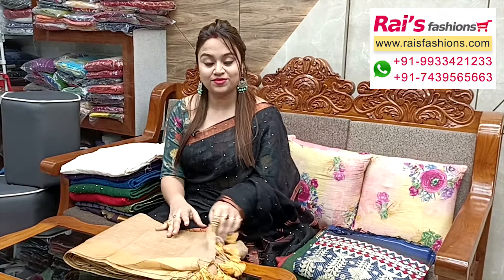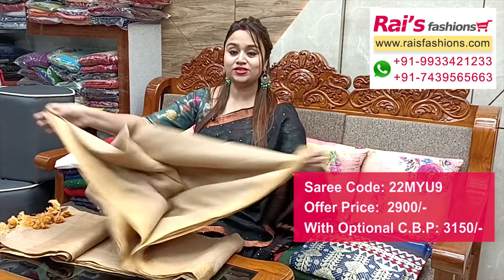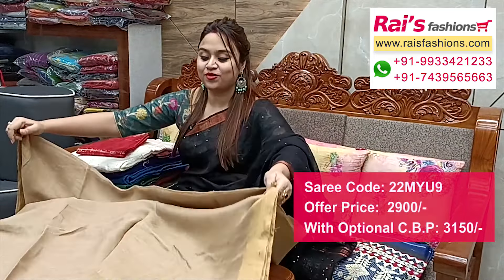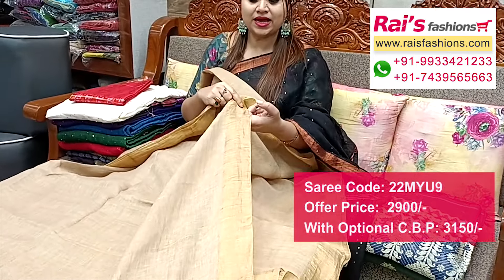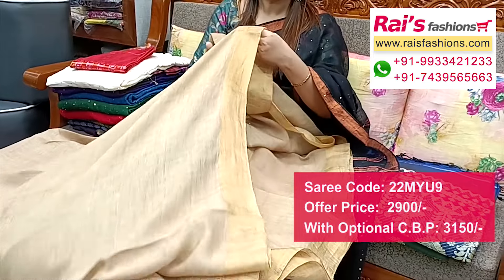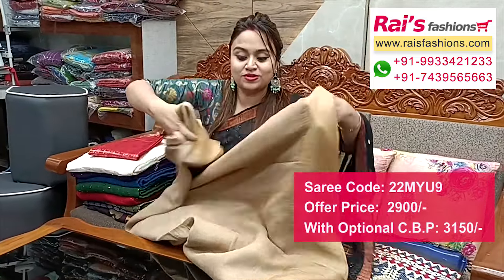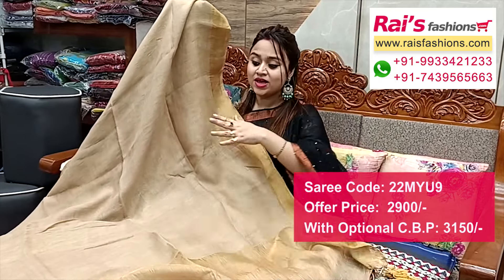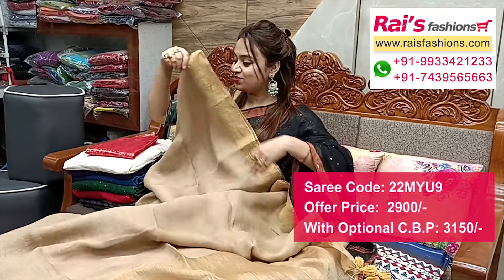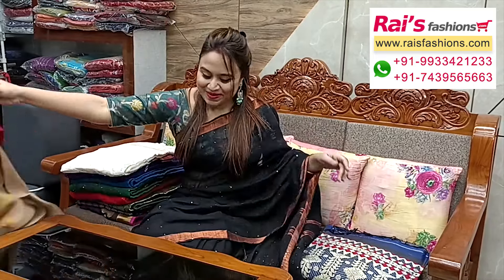Nice color combinations, very beautiful one — natural fabric linen by linen, premium quality 120-count linen by linen, golden jari border, very nice elegant color combinations. Full base part, border portions highlighted golden jari border, all over plain base, fresh elegant look. Running blouch piece and pallu portions fully golden patch pallu, nice pom-pom design, all over plain base, highlighted golden jari border, and this silk material heavy brocade contrast blouch piece for your bright looks.